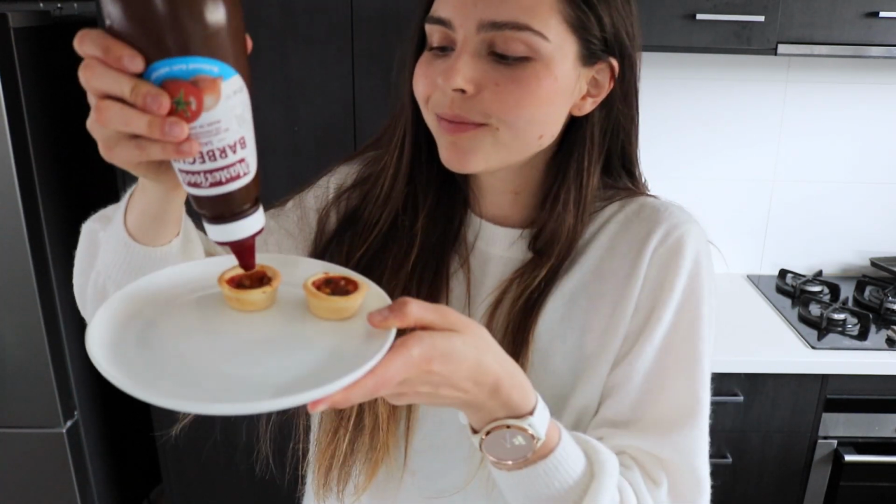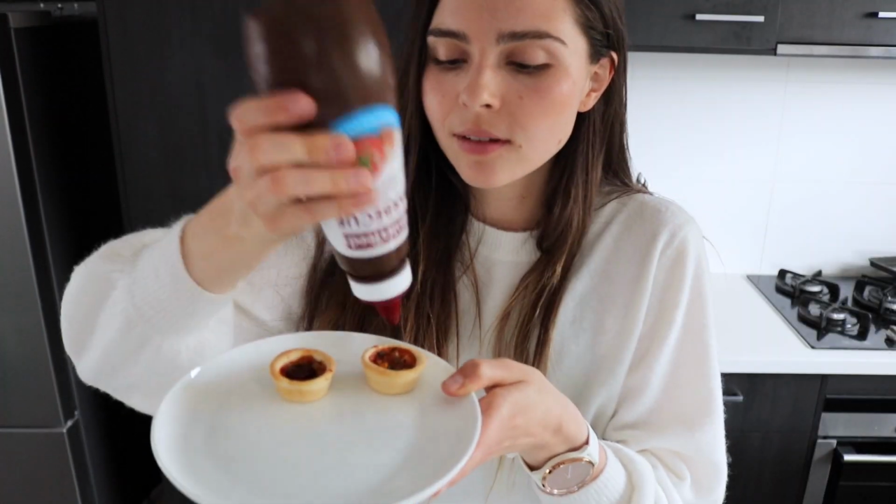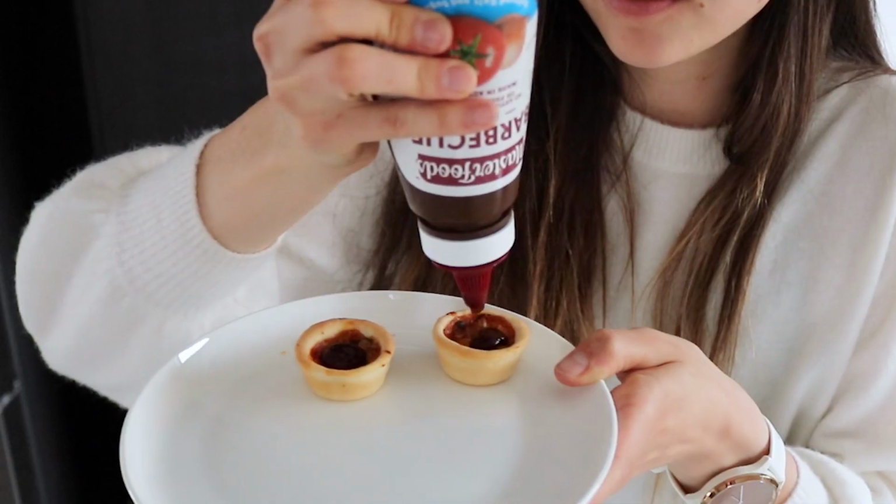So it's yummy. It's a great starter. Like if this was out on a tray, I would 100% eat it, but I do think it needs a little bit of sauce. I'm gonna grab some barbecue sauce. This barbecue sauce is almost out. All right, let's try it with the barbecue sauce. I think it'll be a bit better.